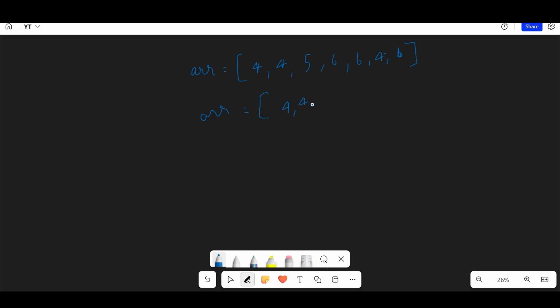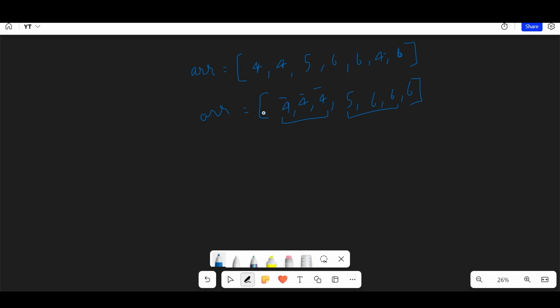You'll have 4, 4, 4. Then you'll have 5. Then you'll have 6, 6, 6. Right. Now again, we'll check our conditions. We'll check this first subset, then the second subset and so on. So now we'll check 4, 4, 4, right? 4 is same as 4 and this 4 is also same as 4. So it satisfies the condition.